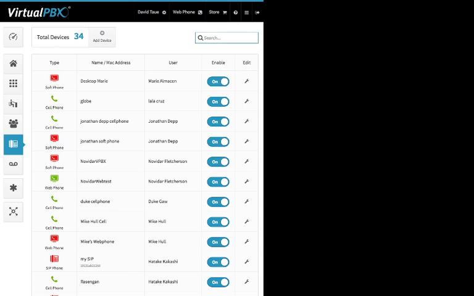All right, devices. This shows you all the devices on the account. Green means they're connected and working. Red means they're not connected. If you see any phone that's black, that means it's disabled, which means you turned it off over here. You can add the same devices from here as you could under a user. The main concerns here would be the web phone and the virtual, if you're going to add a VirtualPBX soft phone, because you want to add those specifically to the user since they're tied to their email address.